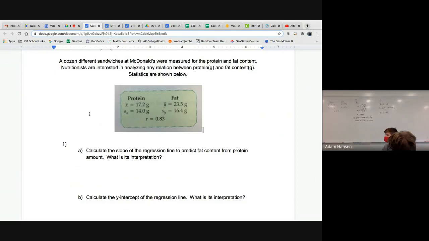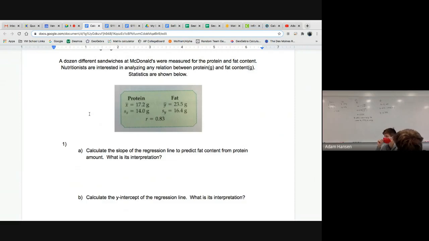Y-intercept. What does that look like for a line? Describe what the y-intercept is for any line. Slope is the rate of change. The y-intercept is the value where X is equal to 0, so it's on what axis? The y-axis. The y-intercept is where the line crosses the y-axis. To be on the y-axis guarantees that x has to be 0. So in general, to interpret the y-intercept value, we use this statement. When x is 0, the predicted value of y is our y-intercept.